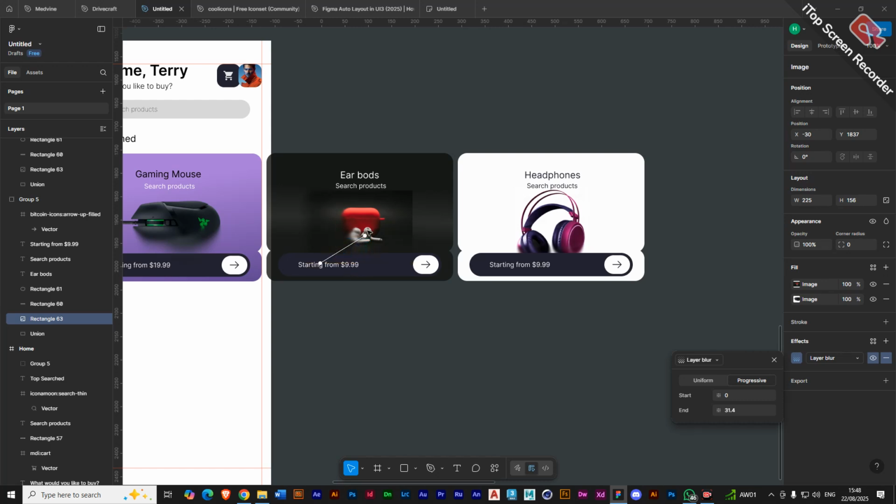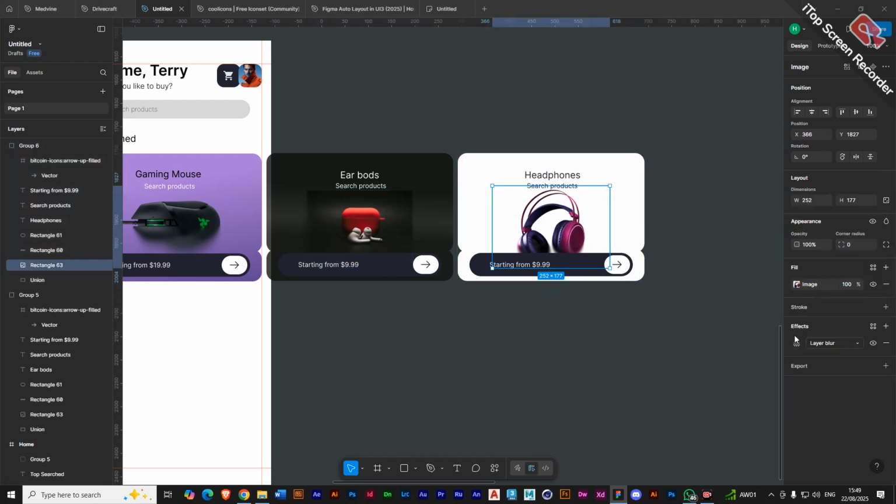Blur. Okay, and this one, turn the blur, turn it up. Yeah. Any angle. Okay. Shift the design upwards.